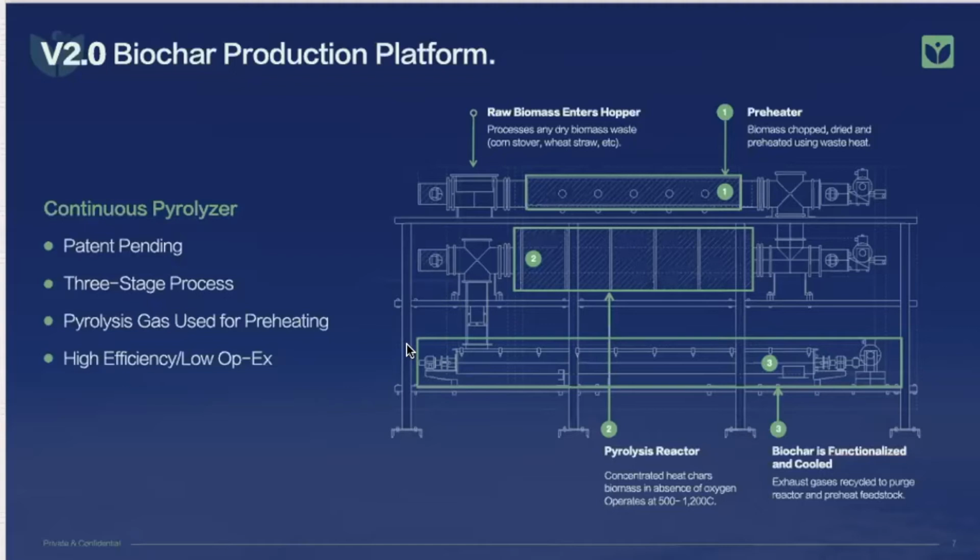And then in the final step, we infuse the biochar with any fertilizers, inputs, microbials, inoculants, anything that the farmer might need. And from there, we dispense it back into the soil at a safe temperature, usually around 20 to 40 degrees centigrade. And at that point, it's safe to use. It's safe for reapplication to the soil.